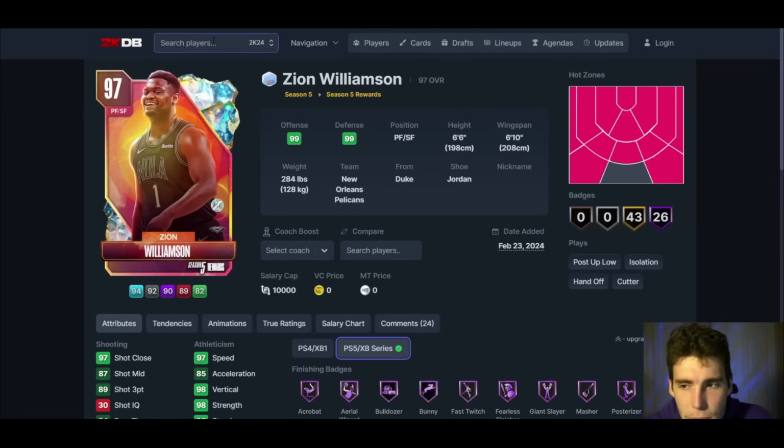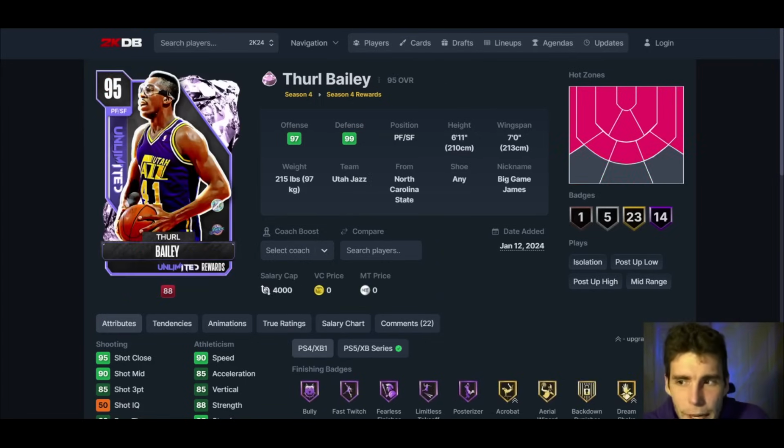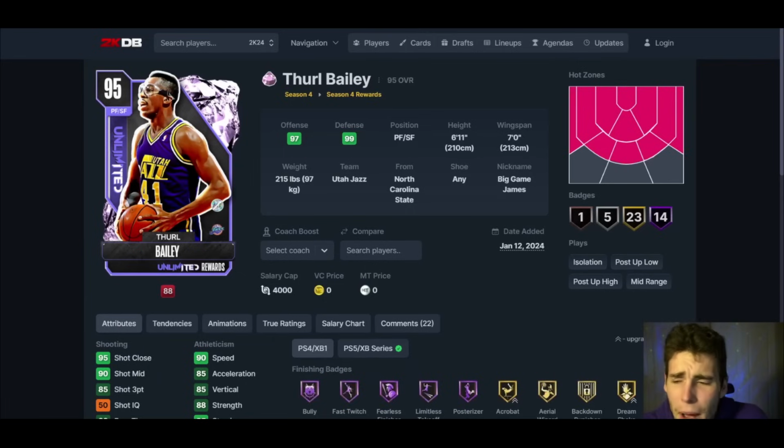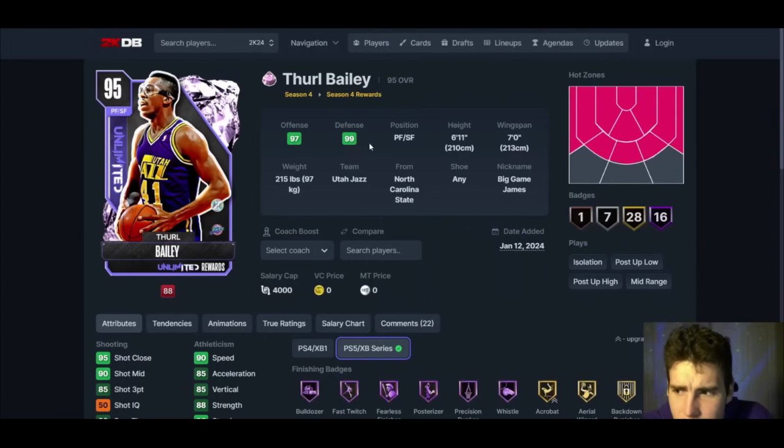I just think there are some better small forwards that can compete a little better in MyTEAM, like a Pink Diamond Thurl Bailey, who's coming in at my number 9. I know this one might split some opinions, but I'll say this. The biggest deal here is height. You're looking at Thurl Bailey being 6'11", whereas Zion is only 6'6".